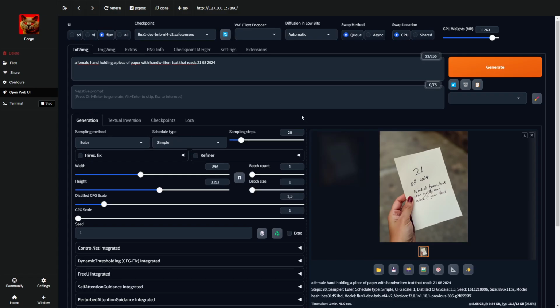For example, in order to prove that you are a woman, or maybe someone wants to verify you, remember that you can actually generate a photo with a female hand holding a piece of paper with handwritten text that reads, and there is a text. Usually you should put it in quotes or maybe with caps to make the uppercase letters. Sometimes you need to maybe change a little bit of text or randomize the seed value, but it will allow you to generate this kind of photos for verification.